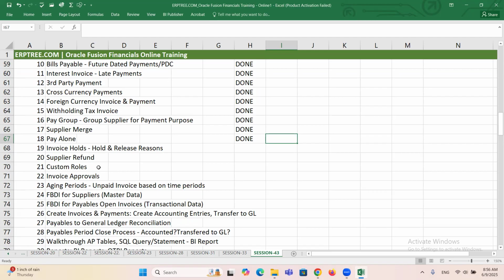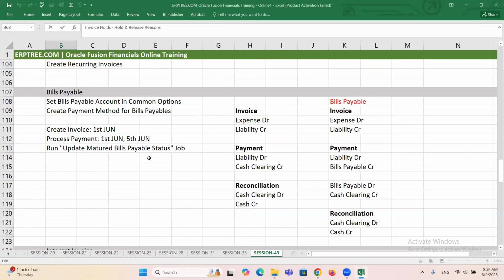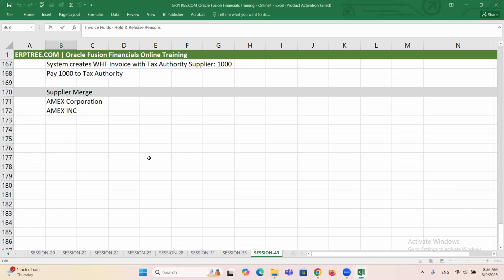Now let's look into invoice holds. We discussed what it means by invoice hold. We can have our own hold names and release reasons; we can create and set them up. So let's test it.